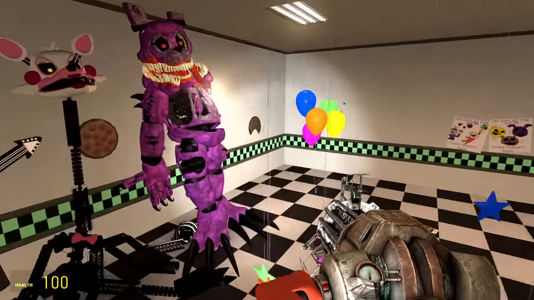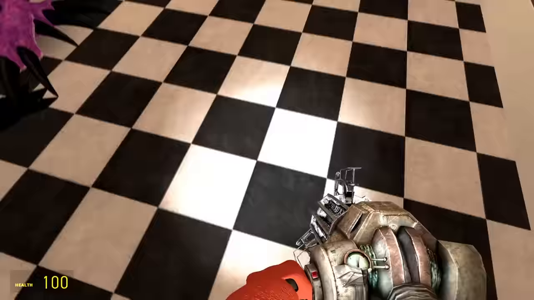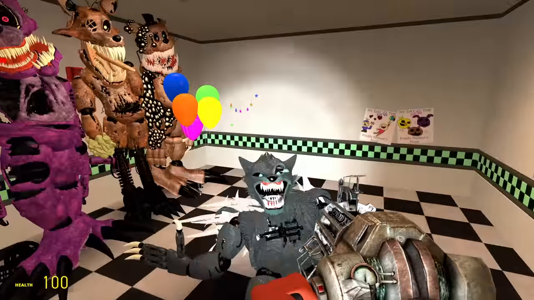Whoa. Oh, there's Twisted Bonnie. At least they're tall. I might put them on the roof. It depends. Ah, okay, so we got Twisted Foxy. Nah, I'll leave him in here. Got Twisted Freddy. And Twisted Wolf.